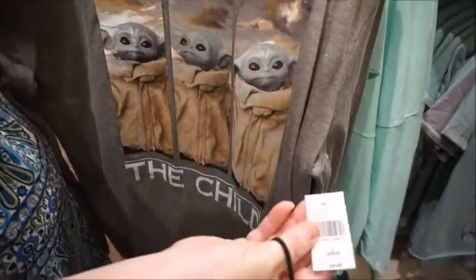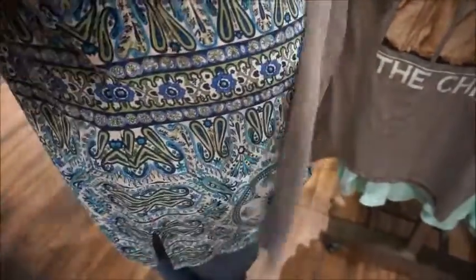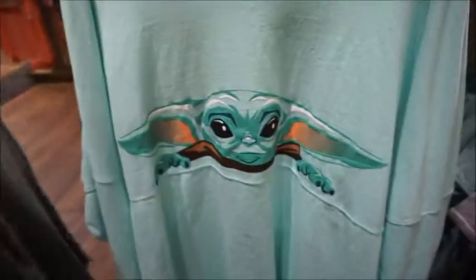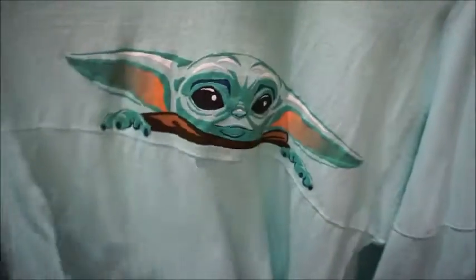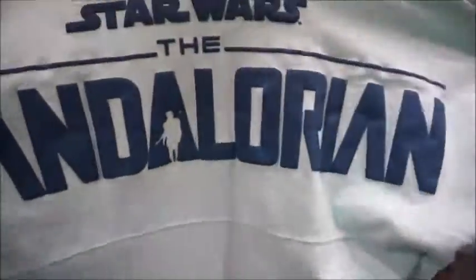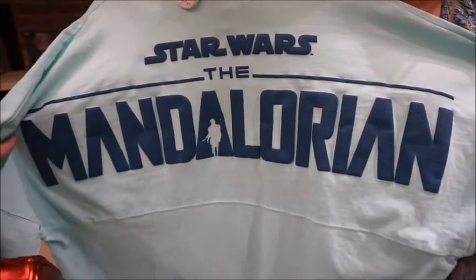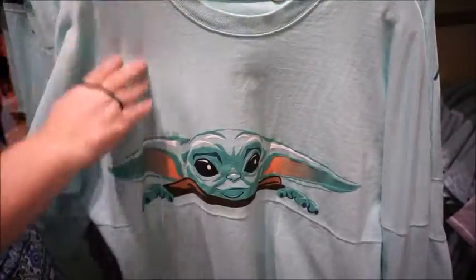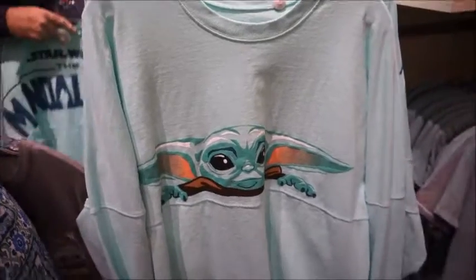So this shirt is $39.99, and this is really cute. I like it. It's like a long sleeve, like a feathered. It's cold here in Florida today, like 62 degrees. It's definitely a Florida winter coat. This is the spirit jersey. Everybody's all about it. So it's got the baby Yoda on the front, which it's not. I'm being told it's not actually Yoda. The story takes place after. It's just like his breed or his kind. $69.99. It's very cool. The color of it is really pretty. I like the mint color. Let's take a picture of it and send it to him and see what he thinks.